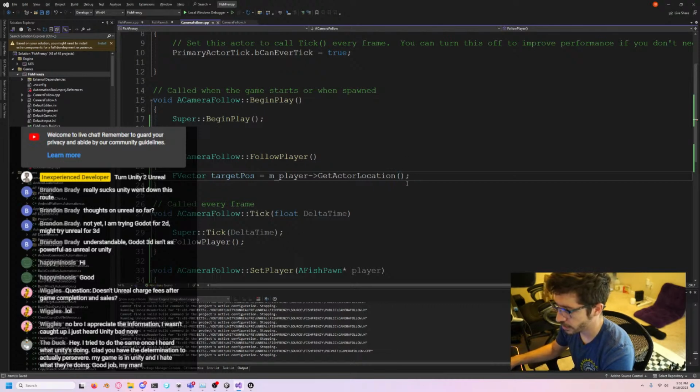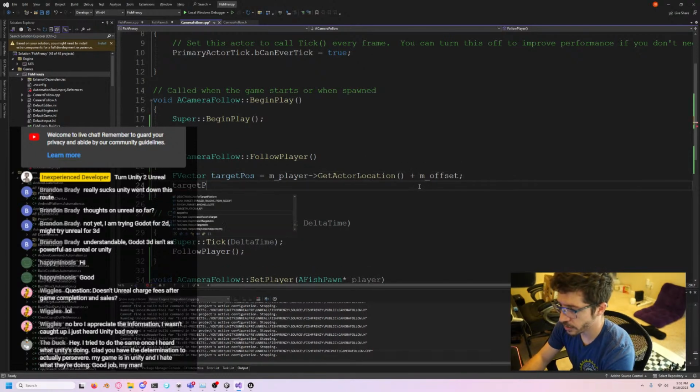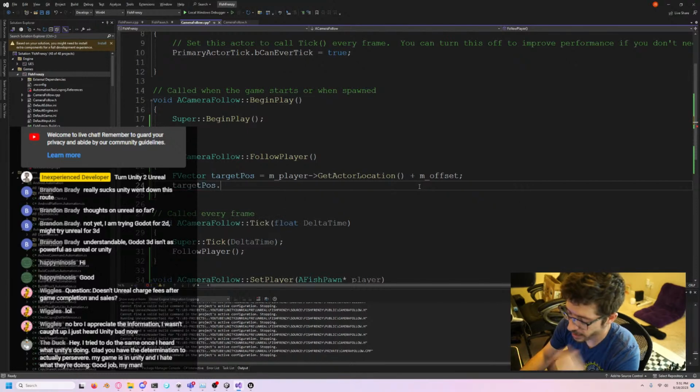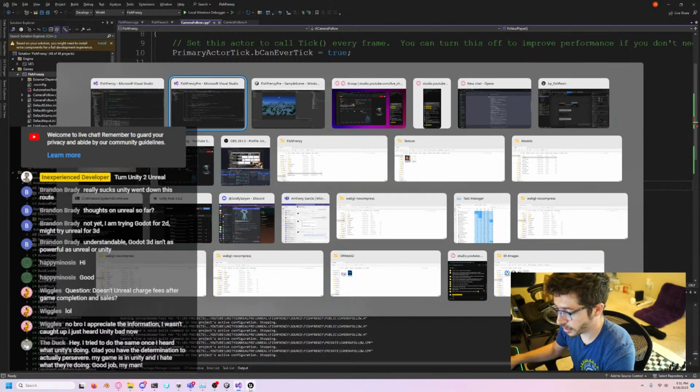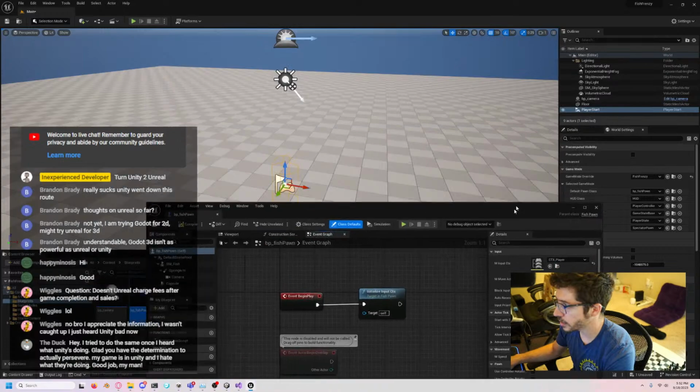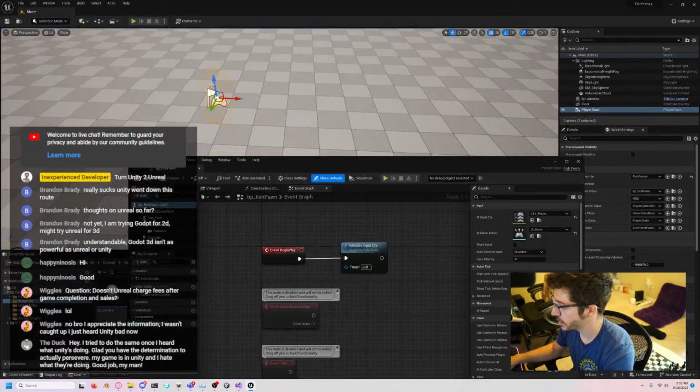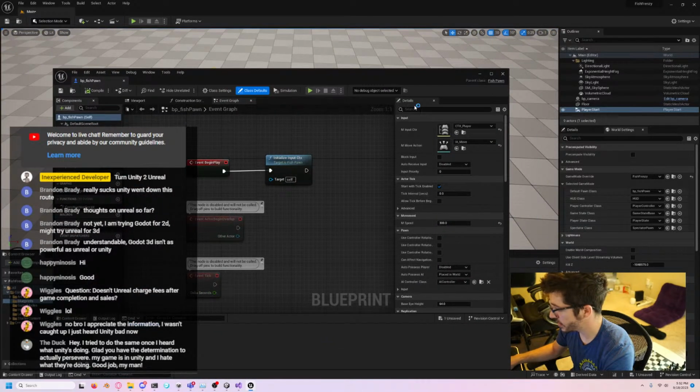Okay. And now what we do is plus our offset. Right? So that's where we're going to be looking. So we get our actor location, we get our offset, and then we're going to do target pose dot up and down in Unreal is what? Up and down in Unreal. Let's see, it is the Z. Up and down is the Z.